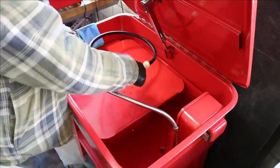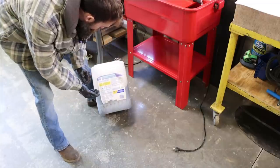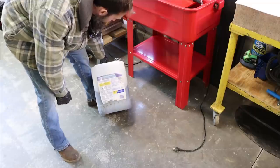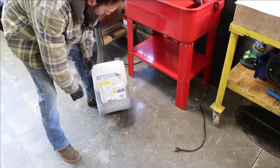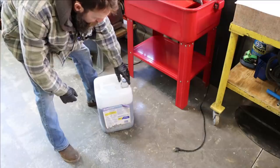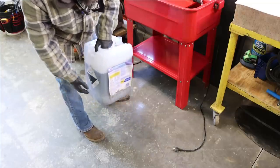So pretty good. There's a look at the degreaser that I'm going to use. It's made by ZEP, Concentrated Industrial Purple Degreaser and Cleaner. It says it makes up to 120 gallons, this 5-gallon, but that would be pretty dilute. So we're going to use the majority of this in here. It works best pretty concentrated. That's what I did on the drill press anyway, probably 50-50, and it worked pretty well. So let's get this in here.